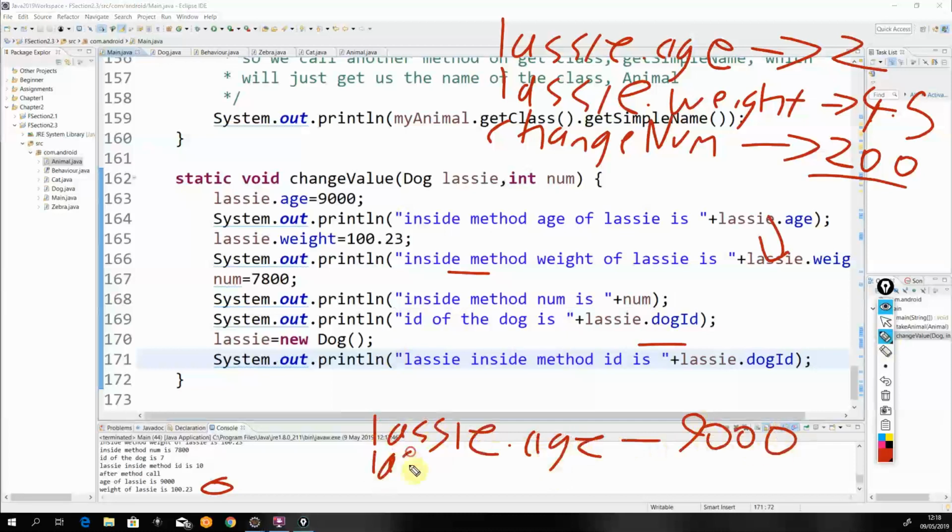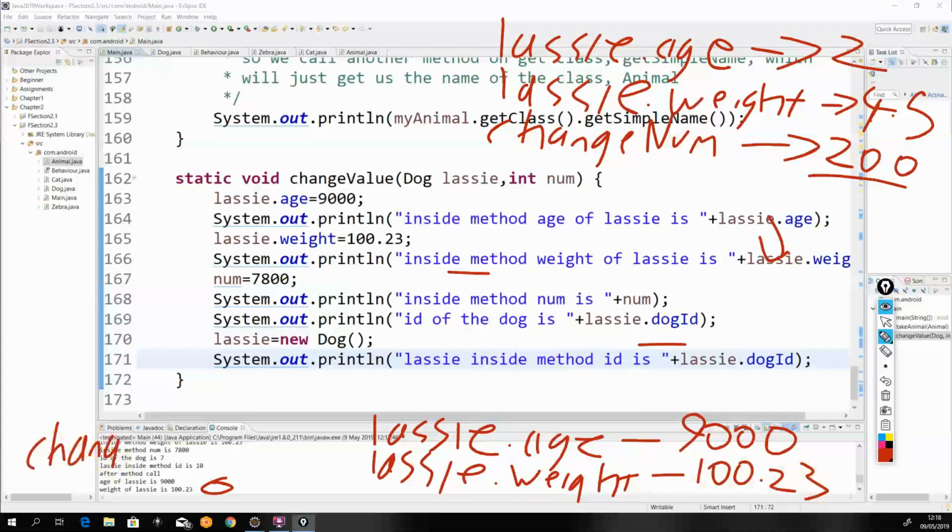The weight, we changed it to 100.23, and we changed the number to 200.